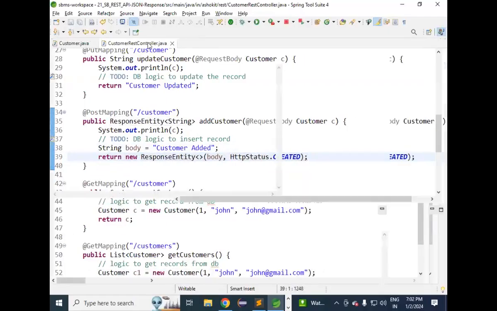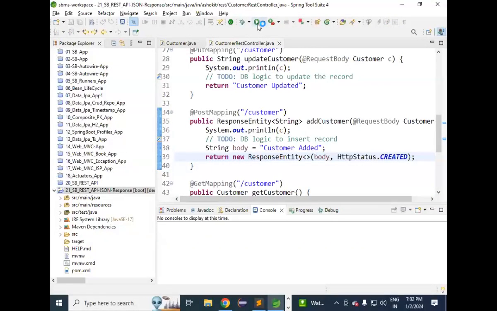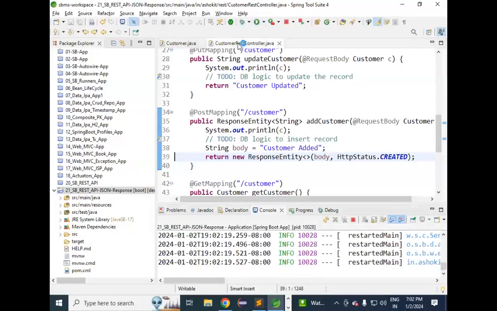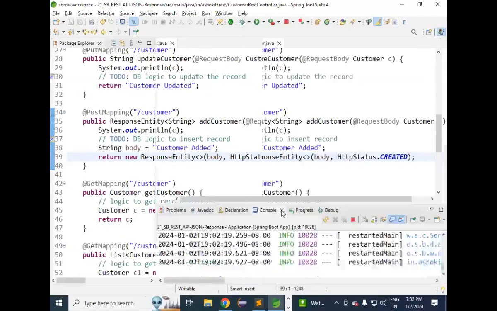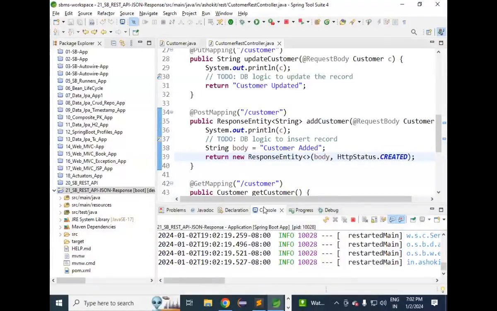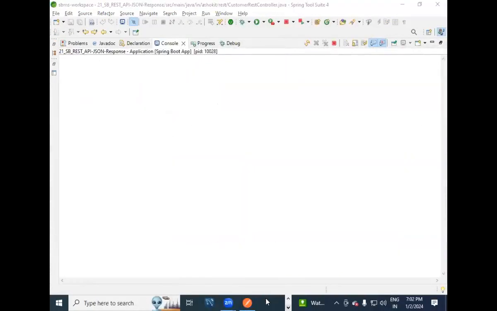Now stop this and start it. Application started. Clear the console. Go to Postman.